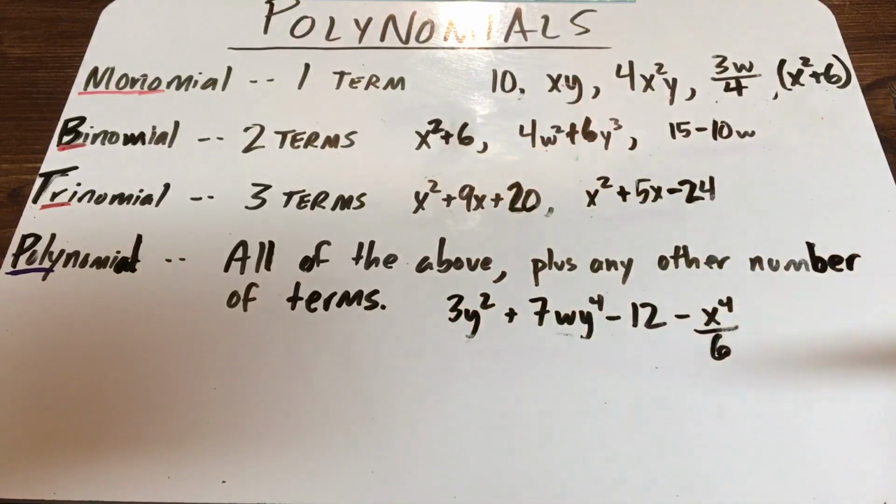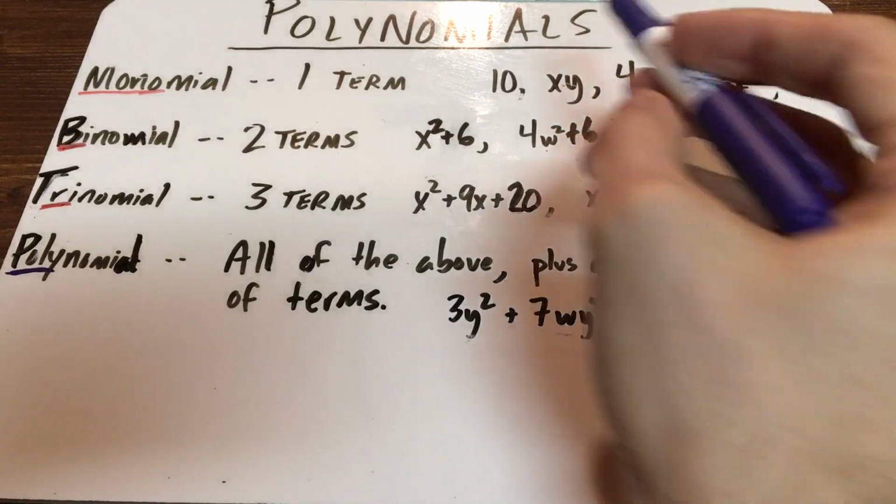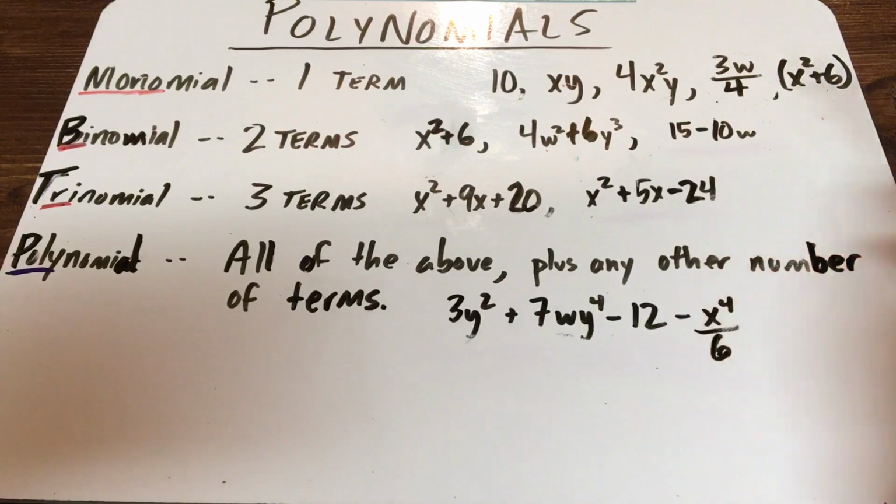And so in polynomial terms, monomial means you only have one term. Now, what is a term, right? If you don't even know what a term is, this is going to be hard to understand. A term is a part of an expression that is being added or subtracted, right? Adding and subtracting separates one term from another. And so up here on all of these, there's no adding and subtracting except for the end, but I'll talk about that in a minute.